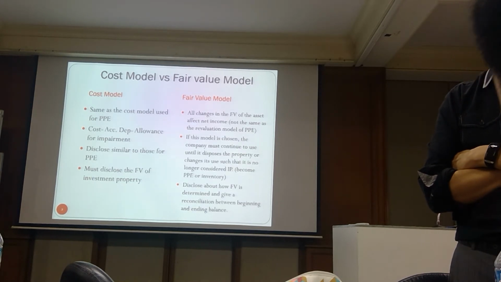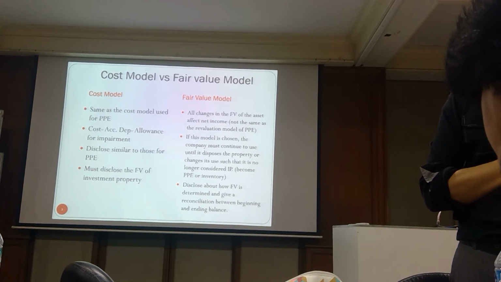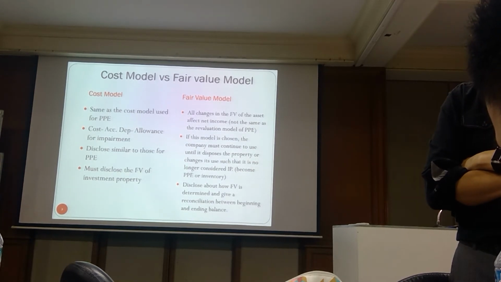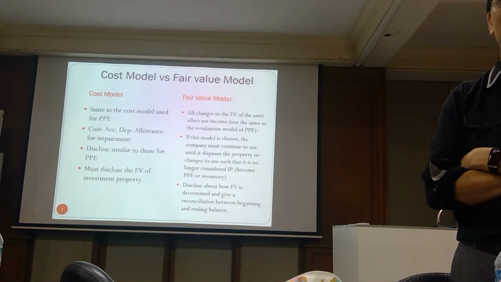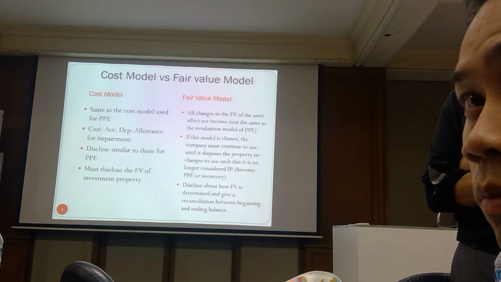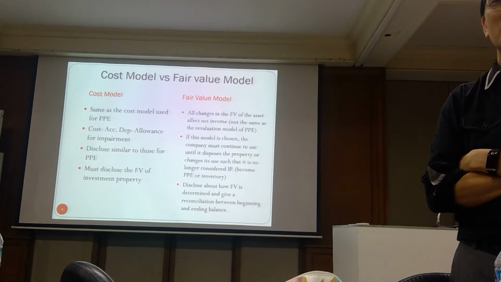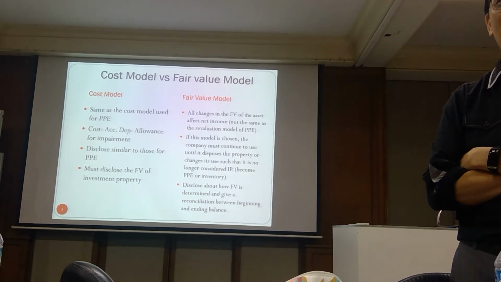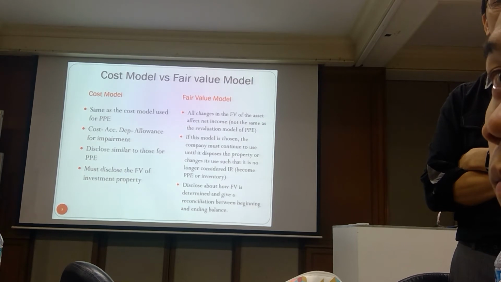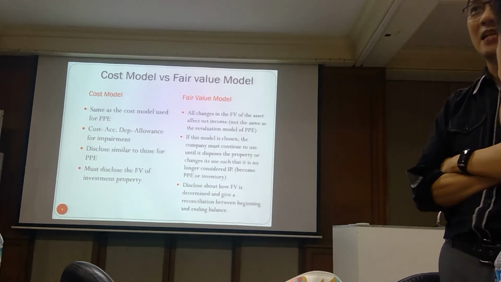The cons of the cost model is that you don't reflect the fair value of the asset, which may actually be higher than what is reported. What is the disadvantage of not reporting the fair value? You have less asset. And what else? If you have less asset, what happens to your ROA? Return on asset is low.